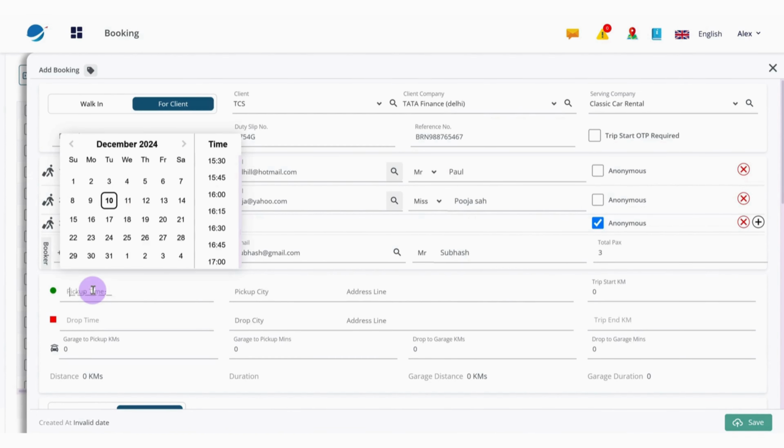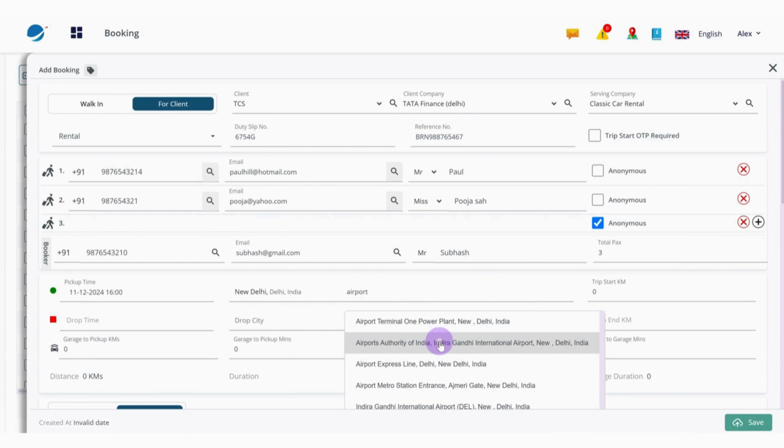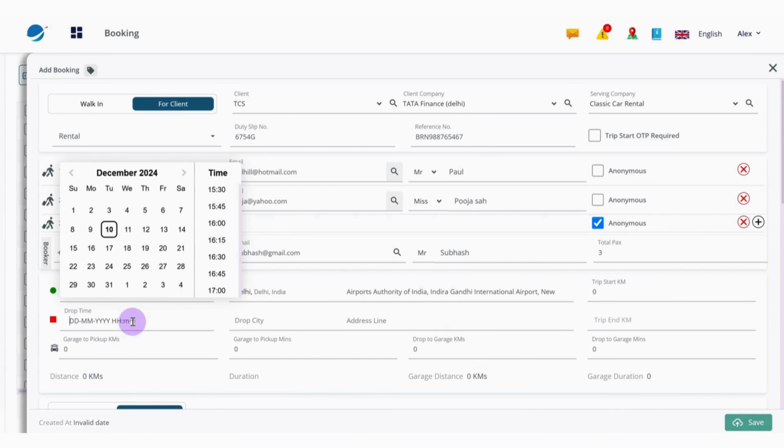Next, add journey details such as pickup date and time, followed by pickup city and address. Then enter the drop-off date and time, along with the drop-off city and address.